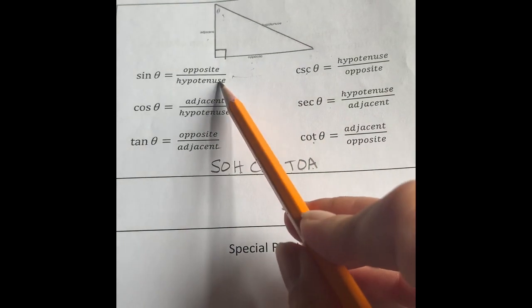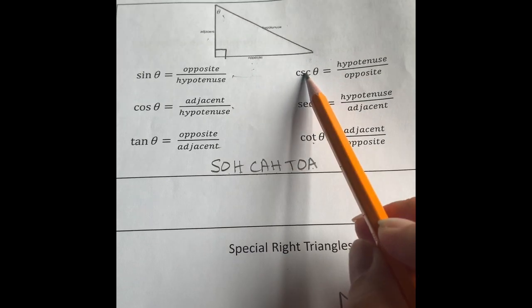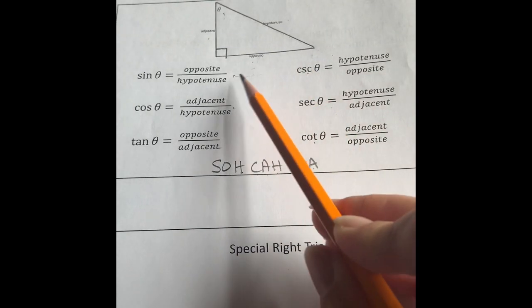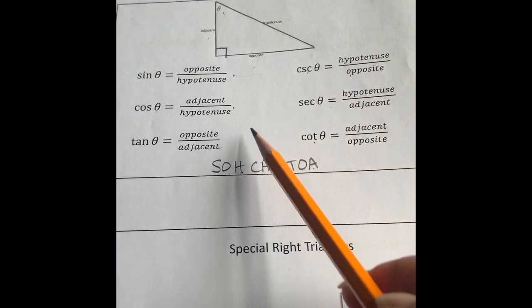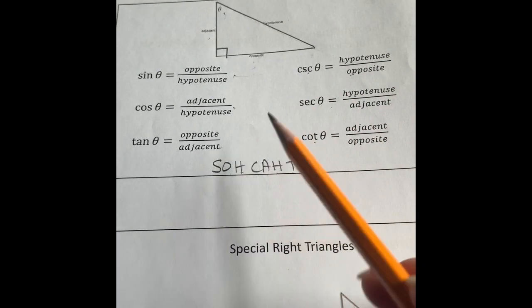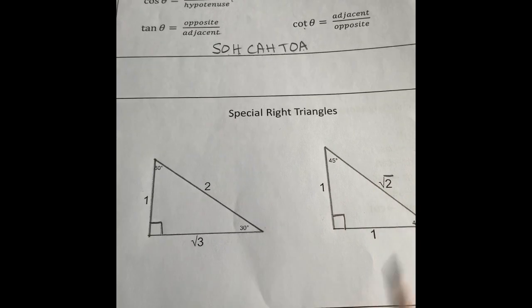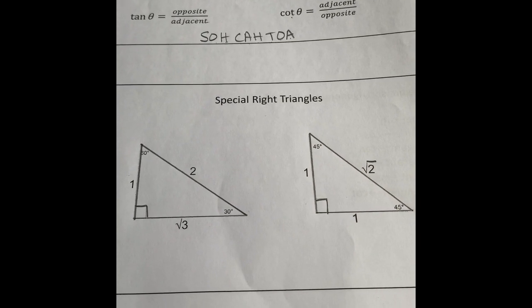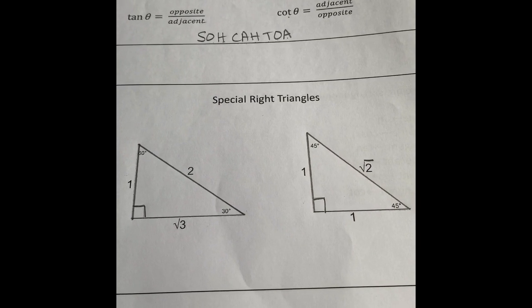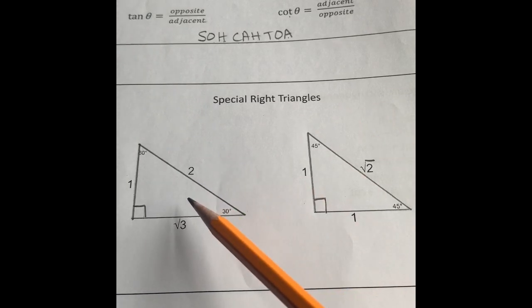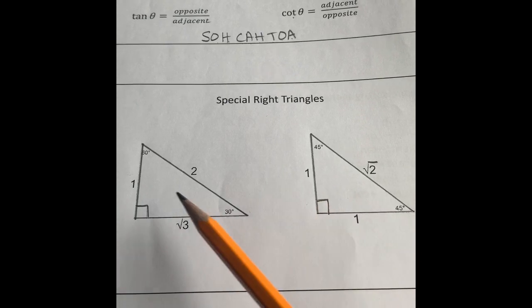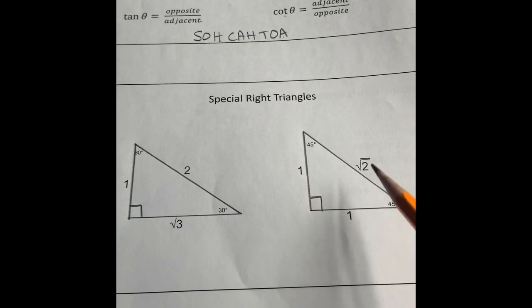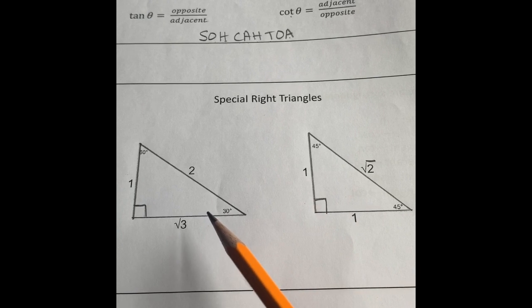So if you know how to find sine and you remember that cosecant is its reciprocal, then you can just flip the answer you have for sine and you have the answer for cosecant, and same goes for these last 2 as well. On the bottom slide there, you'll see the 2 special right triangles that you learned in geometry. So you have your 30, 60, 90 triangle and your 45, 45, 90 triangle, and what the sides would be labeled based off those 2 special types of right triangles.